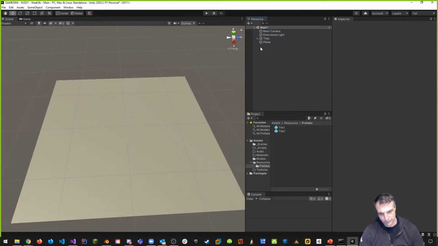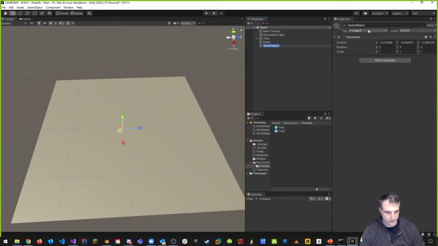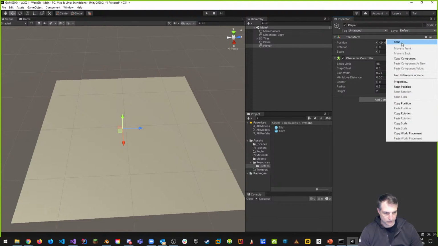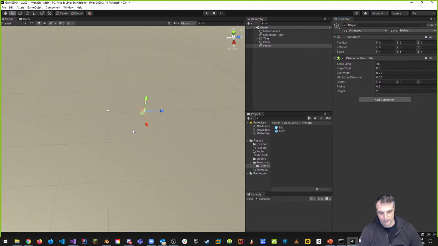All right. Let's make a brand new empty object. So create empty. That's where we're going to start. We're going to call this the player. Here's the player. And what I want to do immediately is add the character controller to it. And let's reset the player to the center. And if I zoom in, you can see that, yeah, these things are massive, this tile. You can see that the character has what looks like a capsule collider built in. So all character controllers have this. Again, I'm using the standard character controller here in Unity. All right. Again, there's nothing around, just this little surface right now.